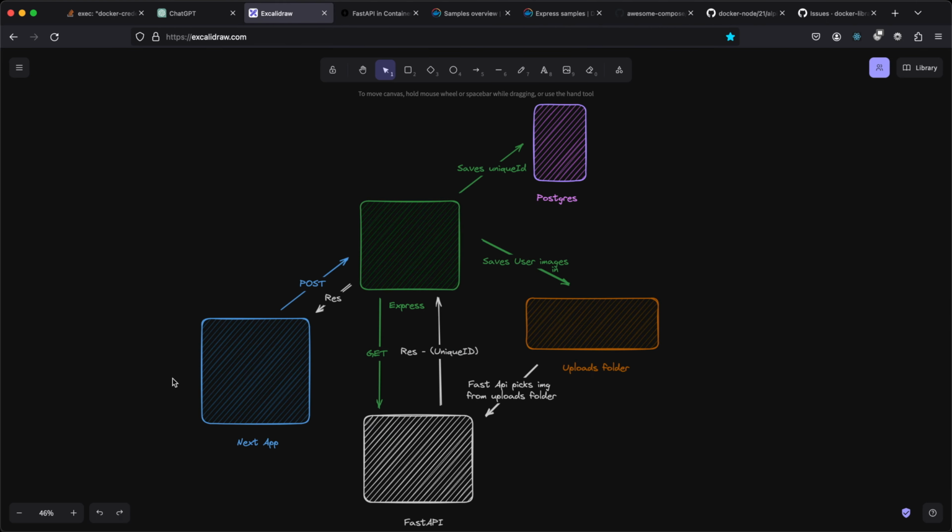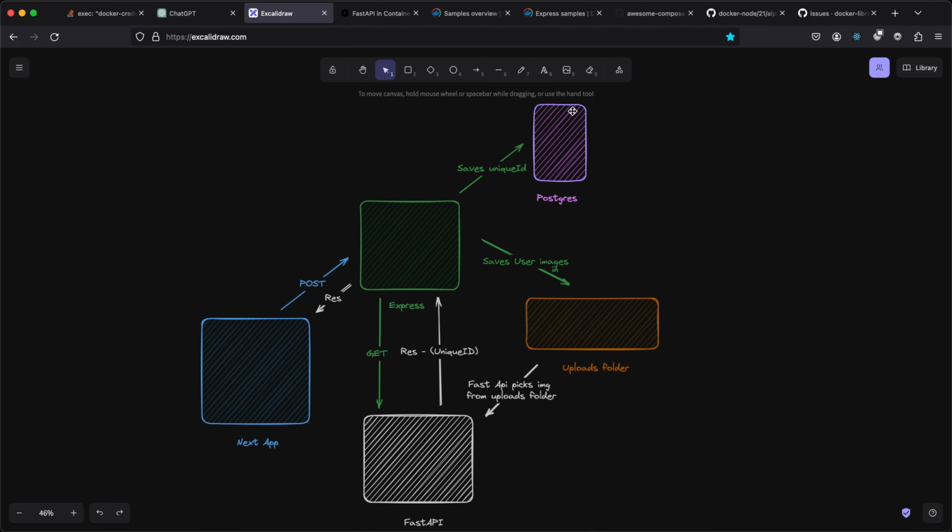If you remember, right here we have the Next app, Express, FastAPI. We send some images to Express. Express then saves the image to an uploads folder and sends a GET request to FastAPI. What our AI model does is pick the images from the uploads folder and send the unique ID to Express.